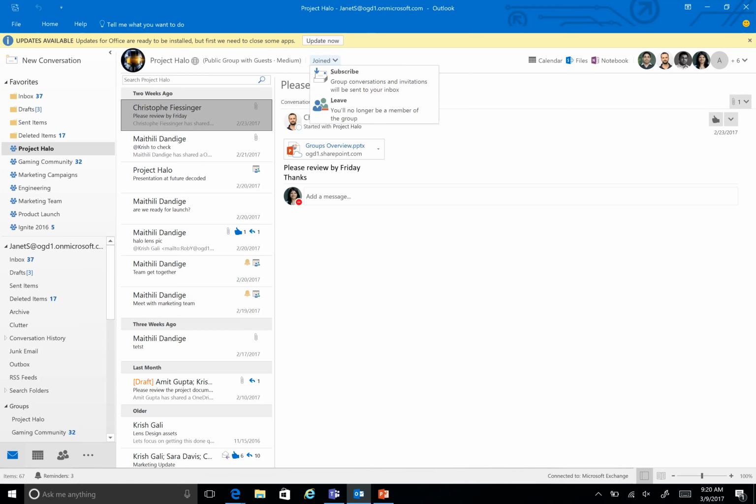There's another piece: there's a lot of information overload with email. One of the principles that we've designed groups around is what we call flexible engagement. You can choose how you want to engage with the group. The shared space will always have access to the full history of the group, what's going on. But as an owner or as a member, you can choose to say, I want to be on top of this group, and I want to subscribe to all the conversations that will get sent into my inbox.